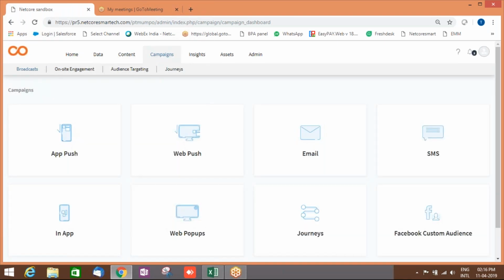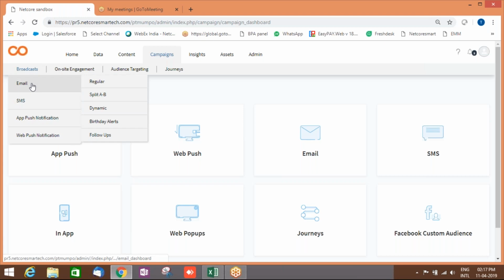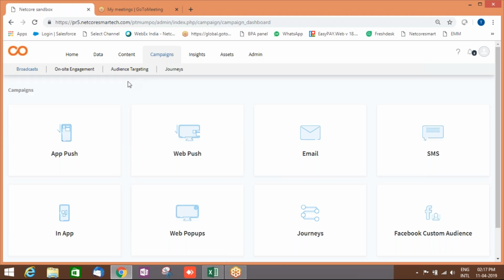Smartech over here has two kinds of options. If you want to do a bulk email through a broadcast process, we have that feature, as well as if you want to do a one-to-one trigger-based, journey-based communication, even that is possible. That also we will take in a next session. So today we will start with the regular email broadcast, which till now is the major chunk of email marketing activities. So we'll concentrate on that, and we'll give you some tips and advice in between that will enhance your mailing capabilities.